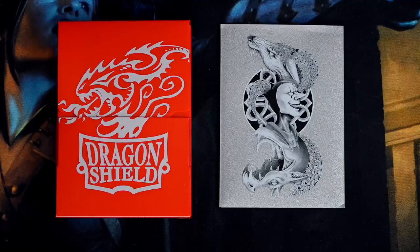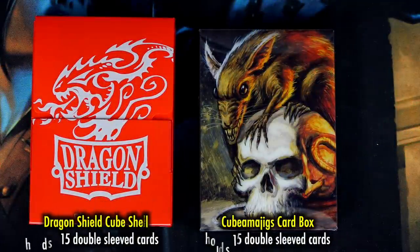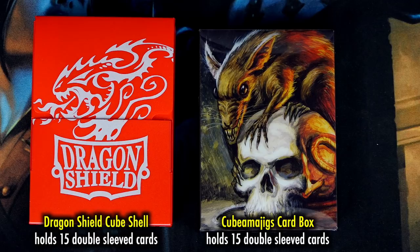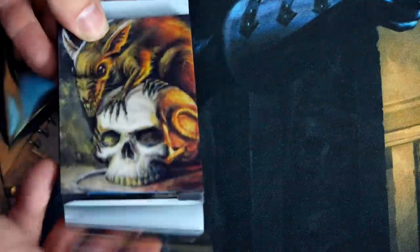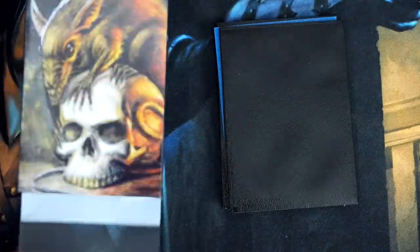The Dragon Shield cube shells are effective and durable in their own right, but the real question is how well do they compare to the Cubamajig's resealable card boxes that function pretty much the same way. At first, you might think the answer will come down to a matter of taste, style, and personal needs. And indeed, there are those elements there. But there are a few glaringly obvious superiorities to the Cubamajig's boxes.